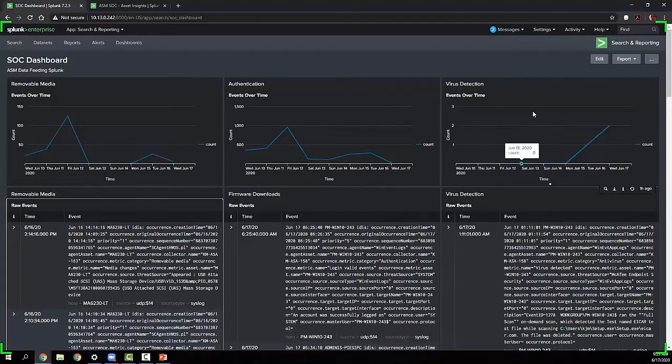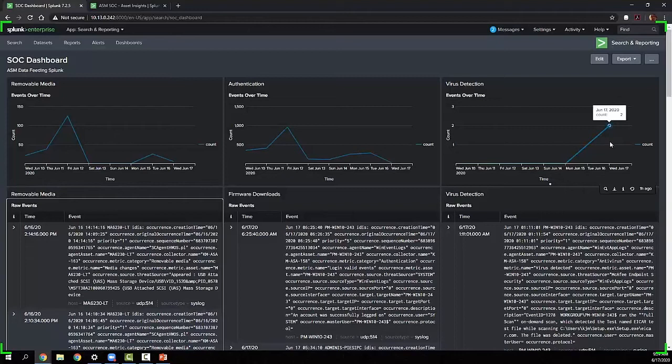Jeremy, our plant manager, has been making some updates to the system. I was aware of those last week. I knew we were doing some removable media, and he was going to be logging in a bit more than usual. But Jeremy actually just made a mistake, and it's about to light up the screen, as we'll show in a minute here. Jeremy forgot to scan the last SCADA update package that he deployed, and it's caused a virus detection event to be detected here on our screen.